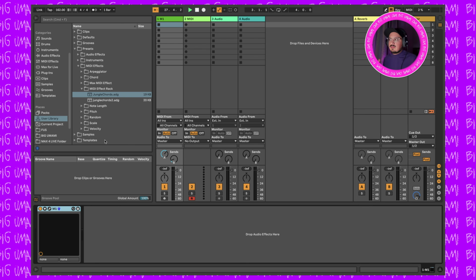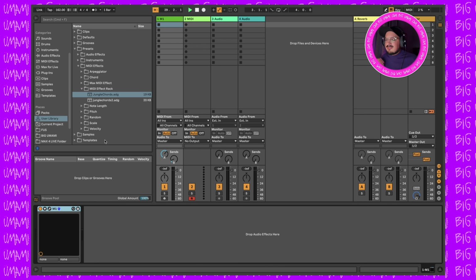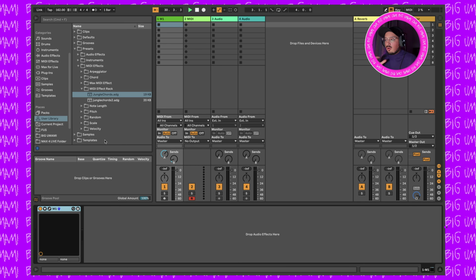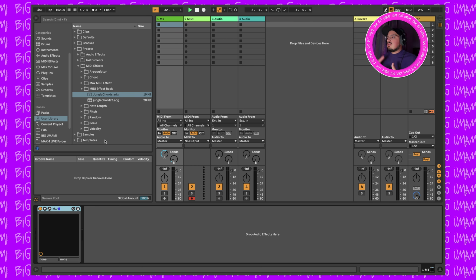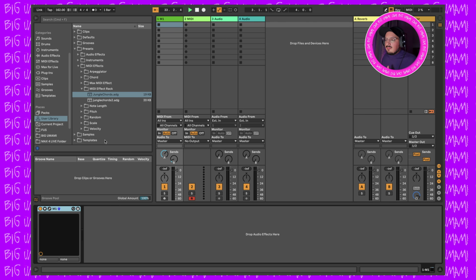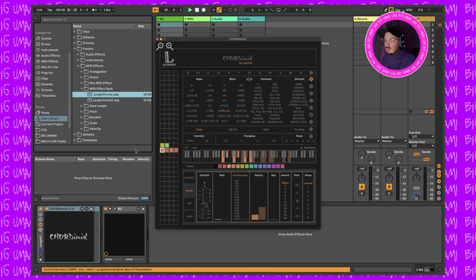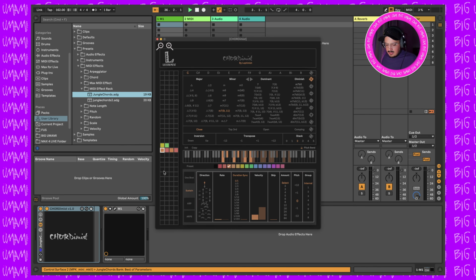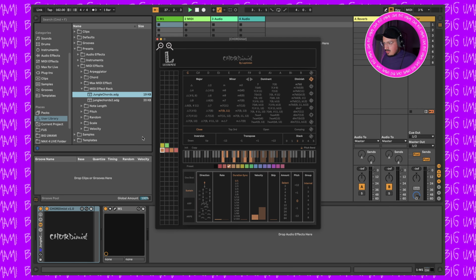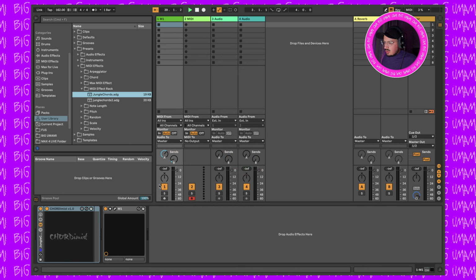Cool, so now that I've explained all the ways that I actually find inspiration for chord progressions in Ableton for this particular genre, let me just load something that I already prepared, and it's this particular chord progression in Korg M1.